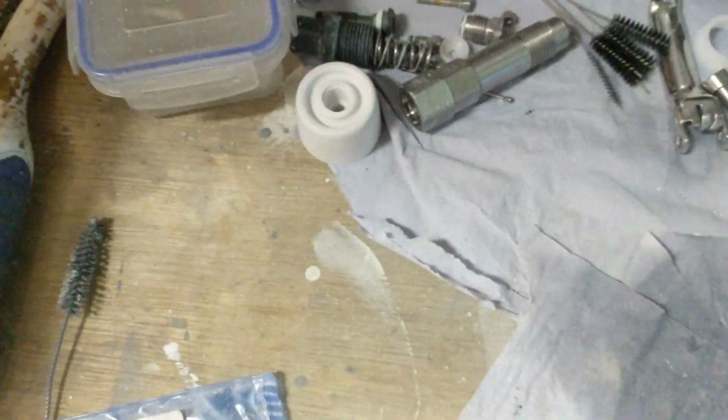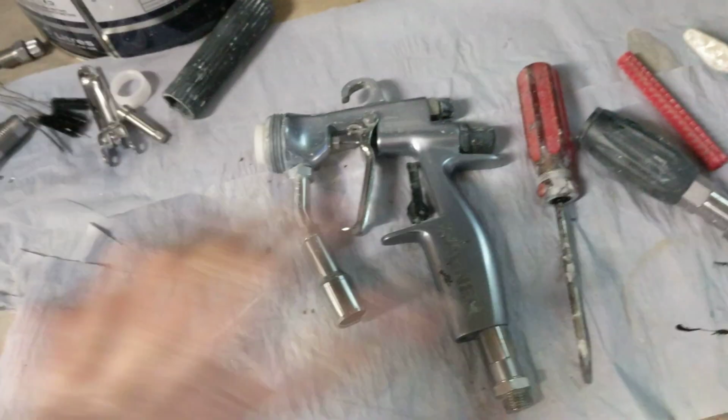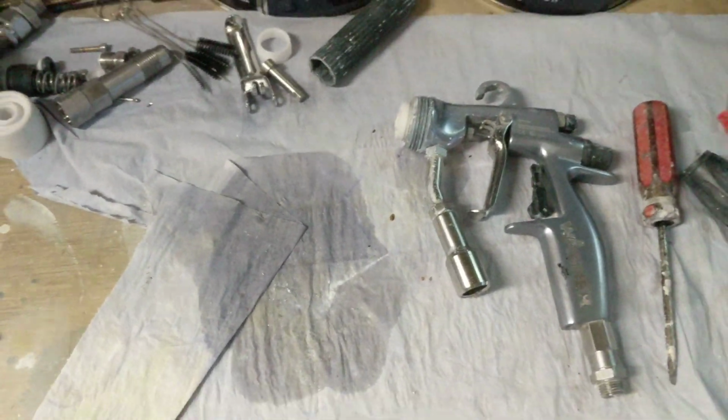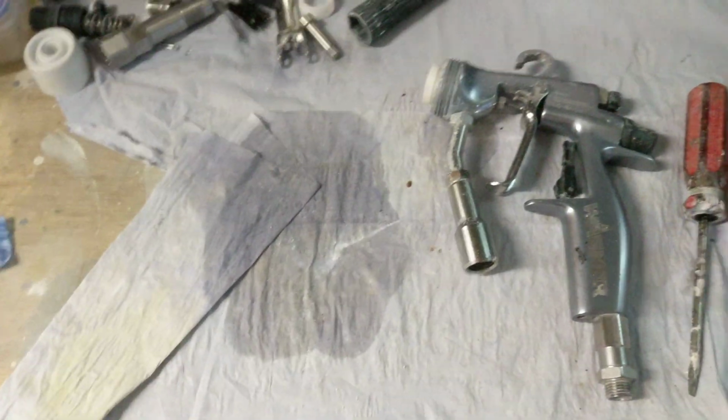Just when you're undoing it, put down each part as you take them out, then the next bit out there, and then that bit out there as an exploded view. Take a picture with your phone, then you know as an exploded view where each and every part comes from, and just keep it and save it to your files and what have you, and then you've always got it, and you'll never have any problems.